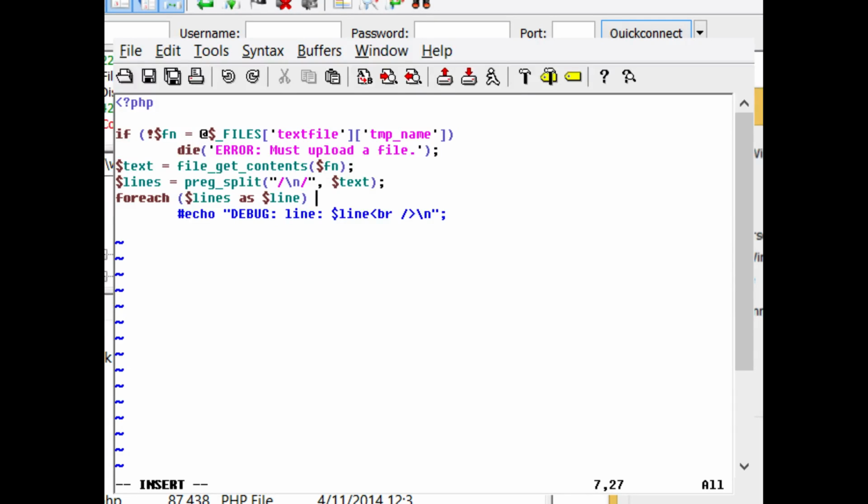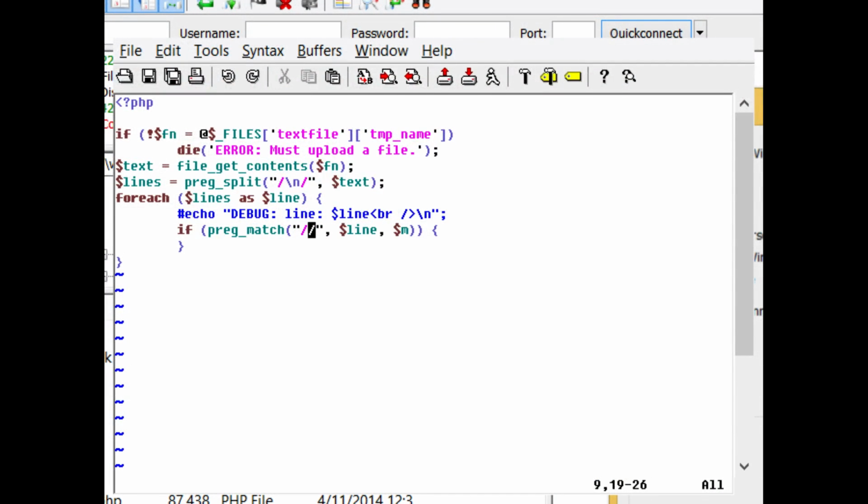First off, I'm not so interested in my debug there because that worked, but I'll just comment it out because I may be interested later on if I run into particular problems on a particular line. That would be a helpful debug statement to have. So I'm going to say if preg match, and then I'm going to set this up. Now let's give ourselves our regular expression here, and then what are we matching on? We're matching on line, and we're going to put the matches in a variable called $m. You could call it anything you want, but that's what we're looking at here.